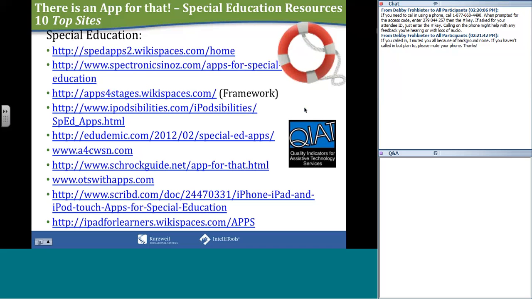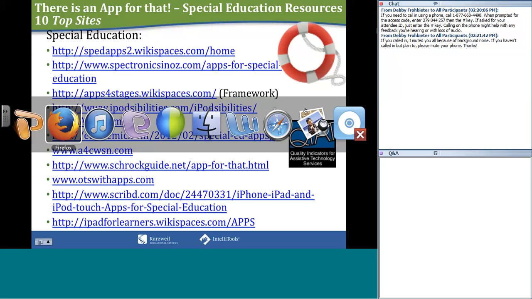It is one of my go-to places when I have questions about using a particular app and what folks' real-life experiences are with the app, as well as any assistive technology tool. But certainly using iPads and apps are at the forefront right now in everybody's mind. They are really taking it over. There's so much that we can do with these tools. So I'm going to jump over and share a little bit.